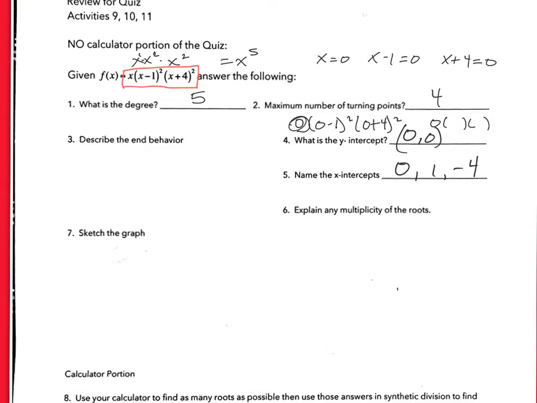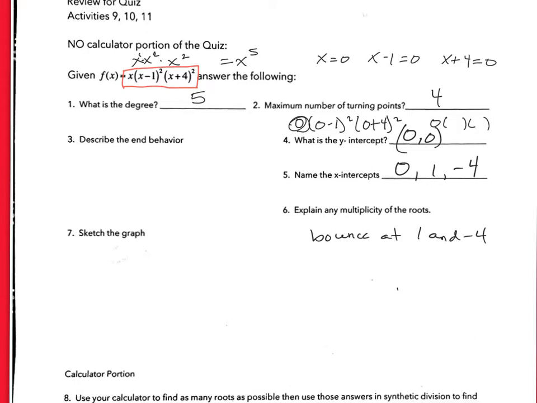Going along with the factors would be the multiplicity. Any power that's not 1 is going to create a special sort of thing on the graph, at that x-intercept. So the graph will behave a little bit differently if it has a power of more than 1. An even power bounces, so it looks like it's going to bounce at 1 and negative 4. If it had an odd power like a 3, not a 1, but an odd power that's not a 1, then it would slide.